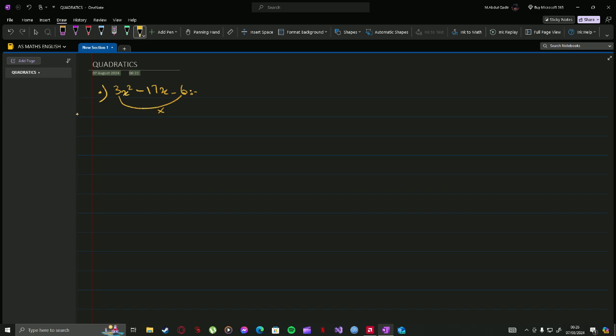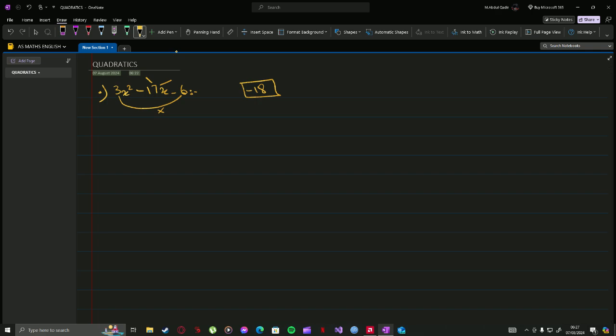All right, minus 18. So we need to get minus 18, and how we get it, we break the middle term. Just as the method suggests, we break the middle term into two parts. We're going to break it into two parts, and we also account for the sign. If we multiply them, we can get this answer.